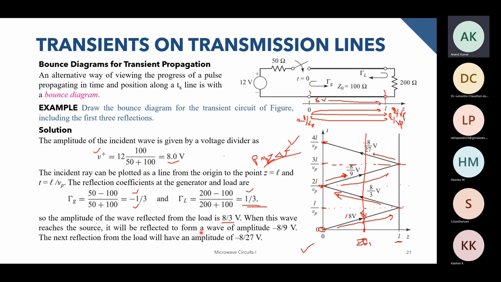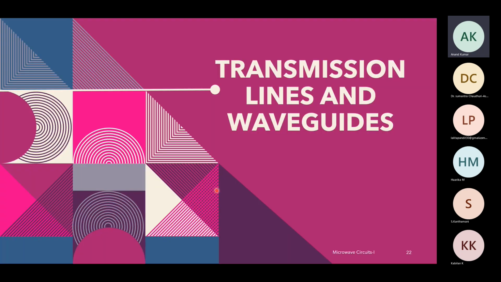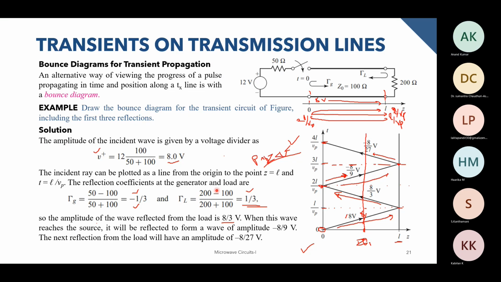If you have any questions, this is the last topic that we had to cover from the transmission line theory, and we'll now move to transmission lines and waveguides, where we'll see all the formulations using electric fields and magnetic fields. If you have any questions from the bounce diagram, but I'll highly recommend reading Pozar. So yeah, maybe you can look at the book directly.